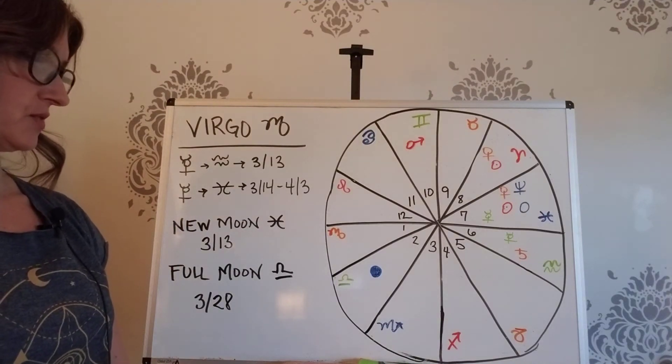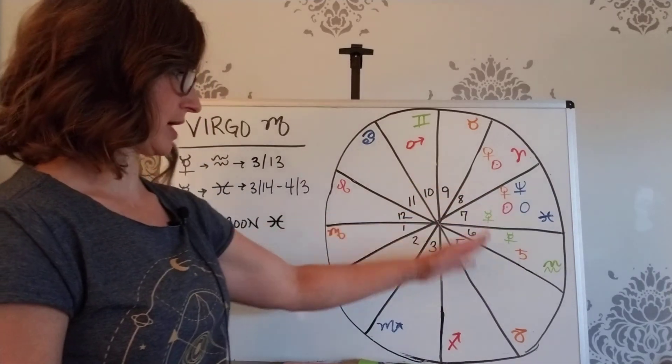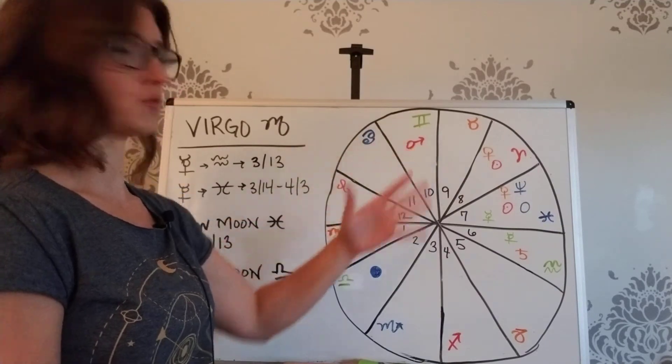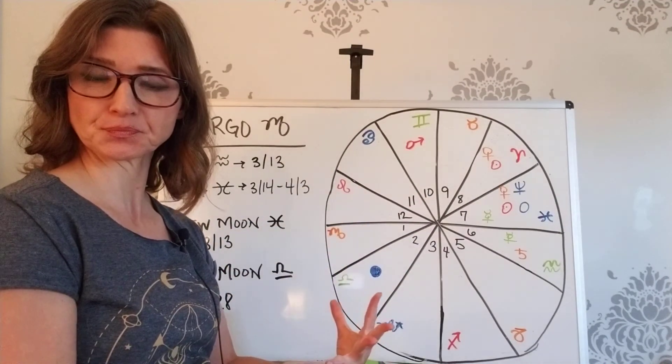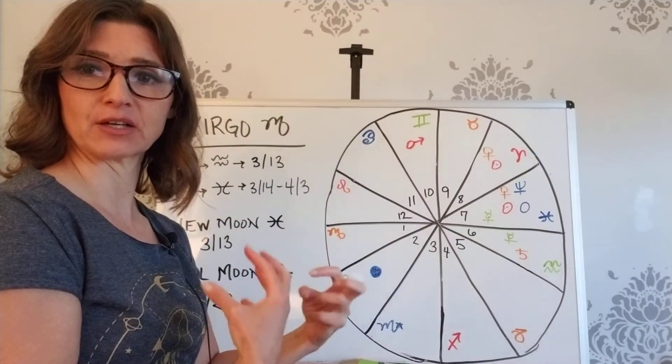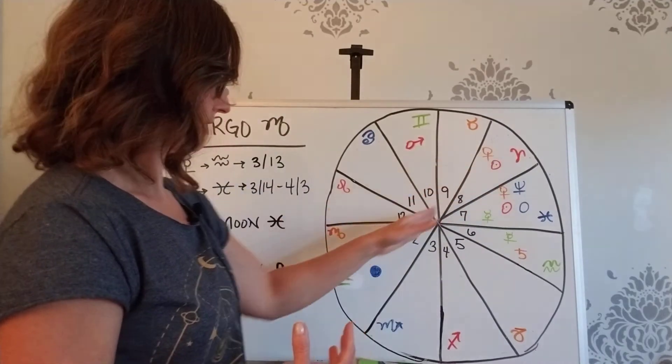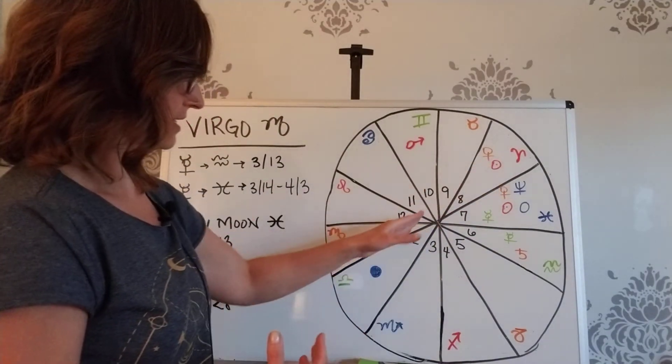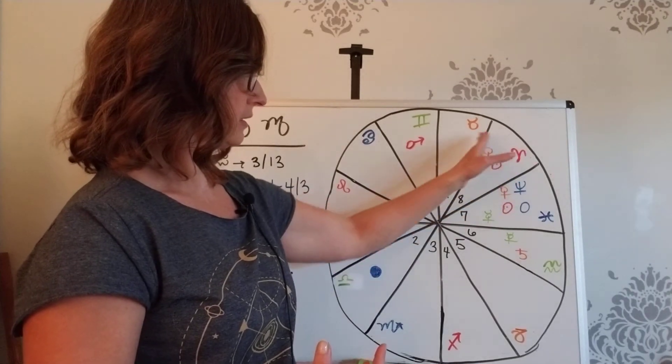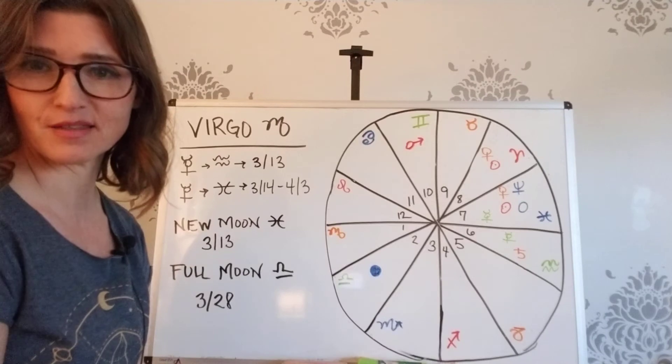Virgo, this is very good for you. This new beginning in a contract and your career here, Mars is in your career taking action in communicating. And you are very good communicator naturally, Virgo. You're very analytical. And there's this energy here about money really working together. So it's a very positive month, Virgo.